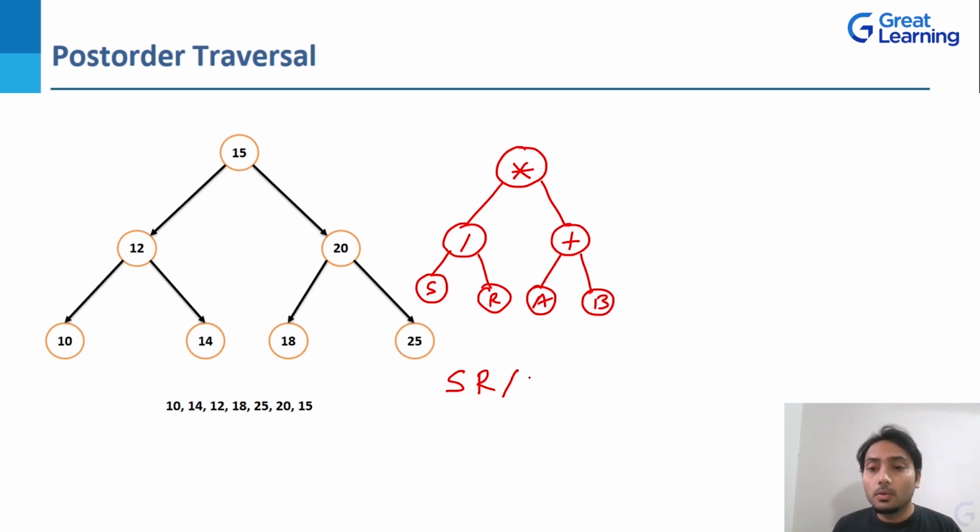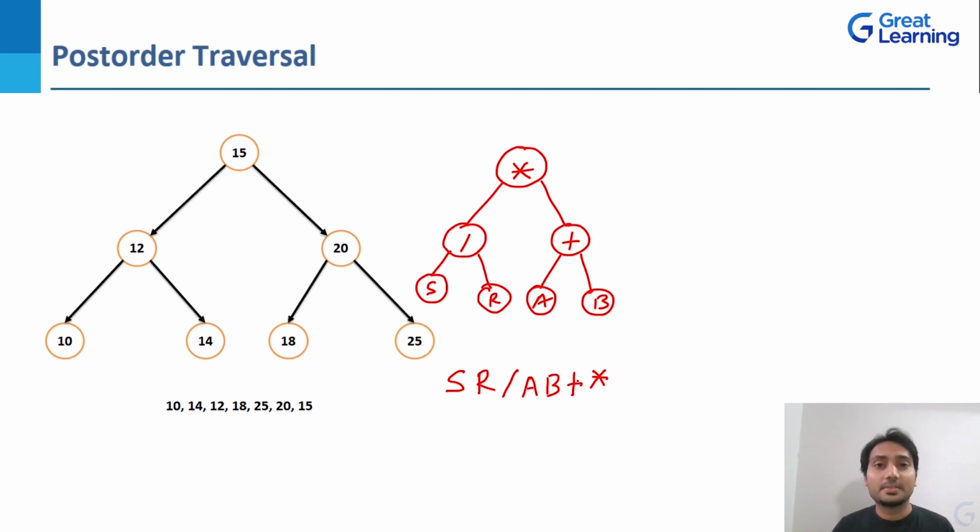So now, what do we have to do? Consider the left child, that is A, then move to the right child, which is B, and then finally we are going to write plus. And then finally we are going to go to the root node. There we have the multiplication operation. So this is how you can also draw a postfix notation using an expression tree. So these are a few uses of the post order traversal which you can use in your program or application based on the requirements.